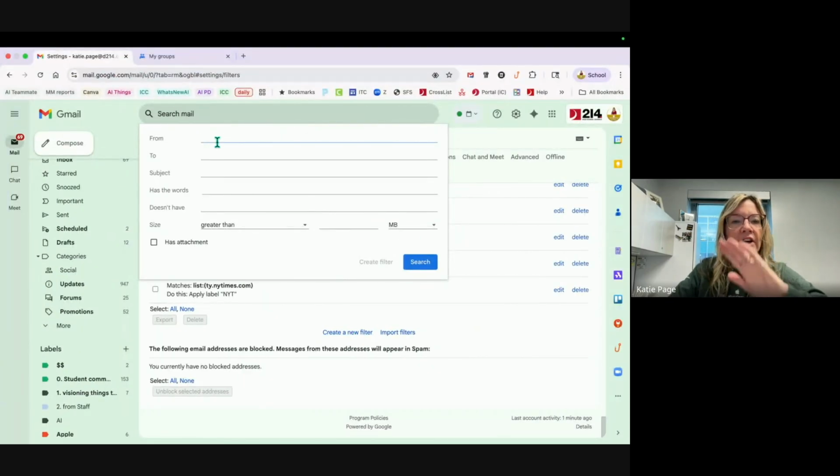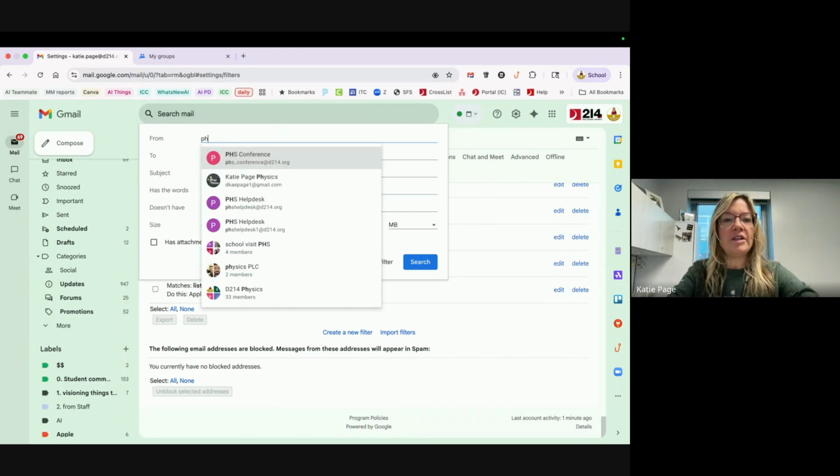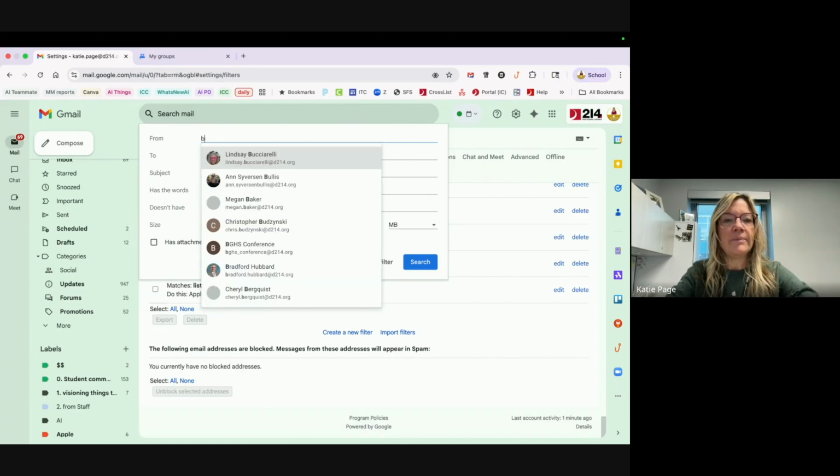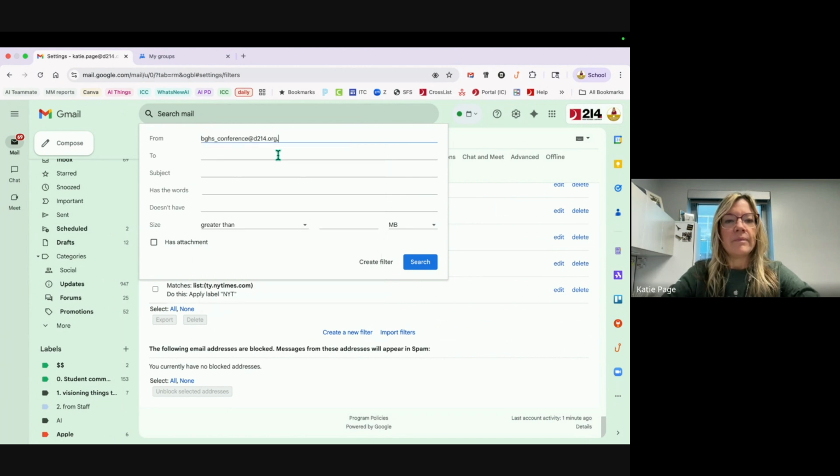And we are going to filter everything from your conferences. So if you're at Prospect like Michelle, you would do PHS and you'll see it auto populates. If you're at Elk Grove, EGHS, you'll see it populates. So go ahead and find your conference email. And then you're going to just hit create filter.